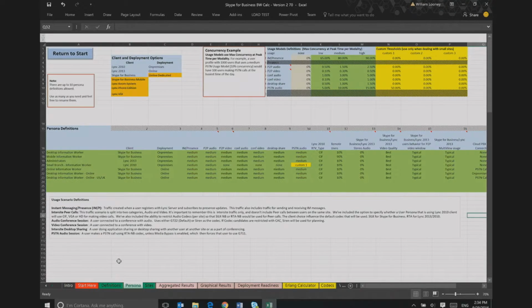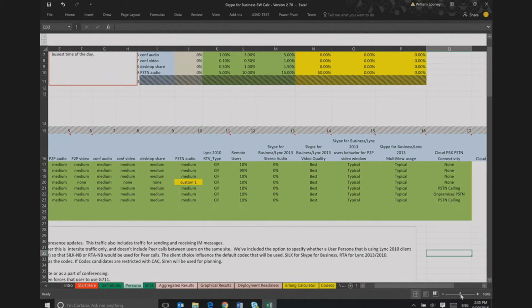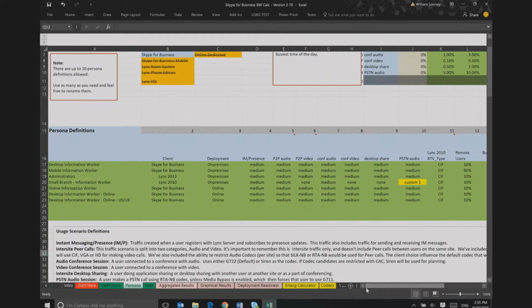So the concept in the bandwidth planning calculator, there's a lot of rows on here. Just as a sense, I'll show you one of them that goes into triple digits to the side. So it's a really complicated Excel spreadsheet. But the core concept is you define your personas. You define the characteristics of your users. That's a little better. So you can label them, give them a name.